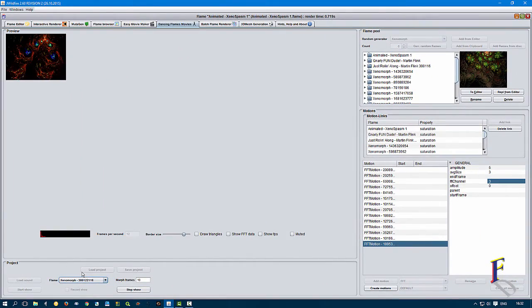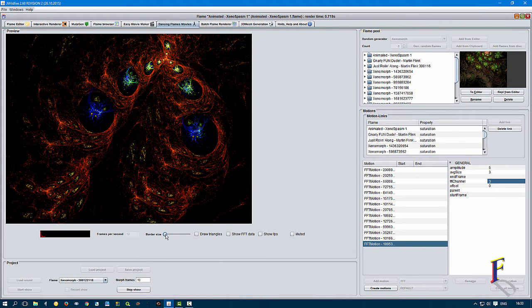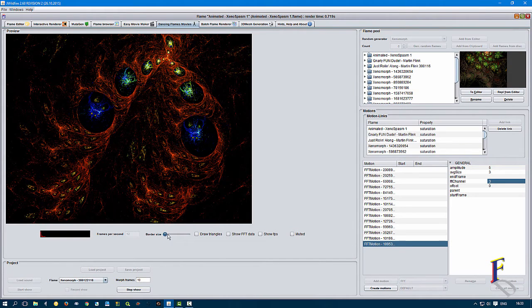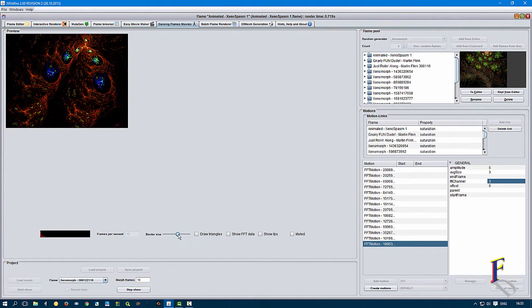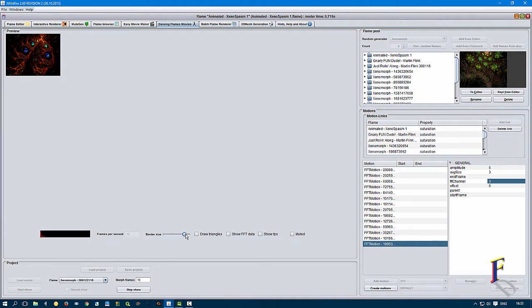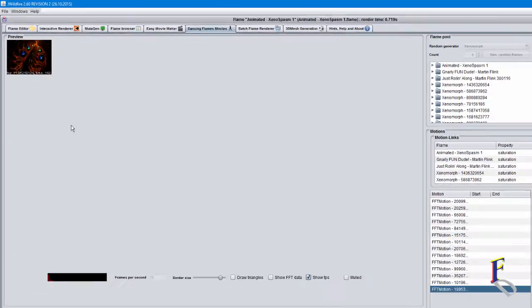Once we get OpenCL GPU rendering put into JWildfire, this window could be full size. As you can see on this system, it's an AMD, fairly low spec. You won't get much of a feedback, but if we're doing this in GPU, do it very small, you can see I'm getting about 12 frames a second.